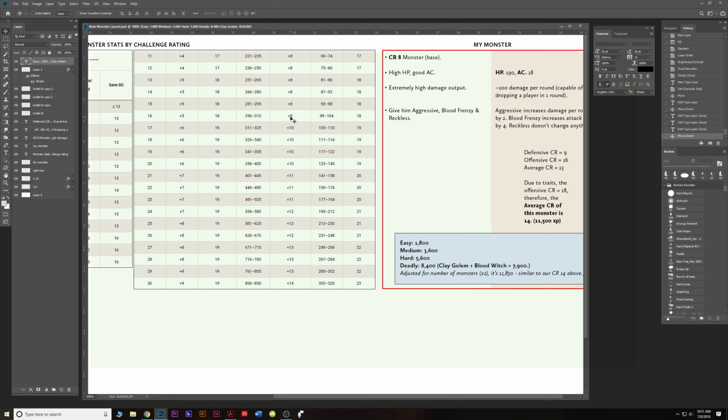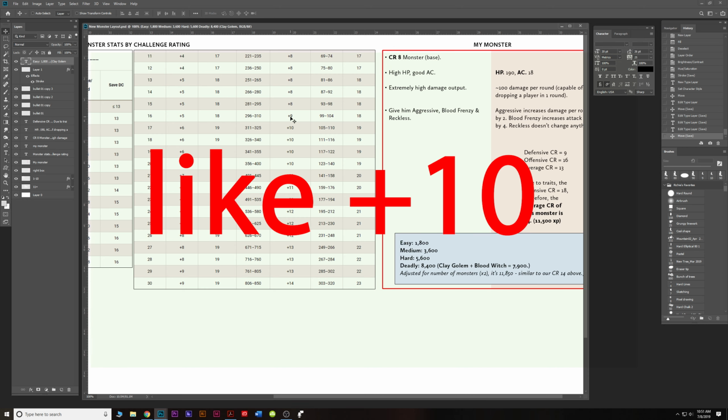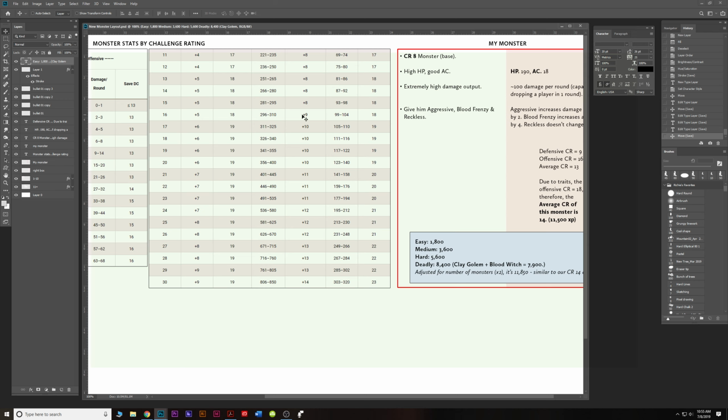But just as I manipulated the AC to skew the challenge up or down, I want this guy to have a high attack bonus as well. Only when you move this stated attack bonus up or down by 2 do you manipulate the CR. Since we're only going from a +9 to a +10, the CR doesn't change, okay?